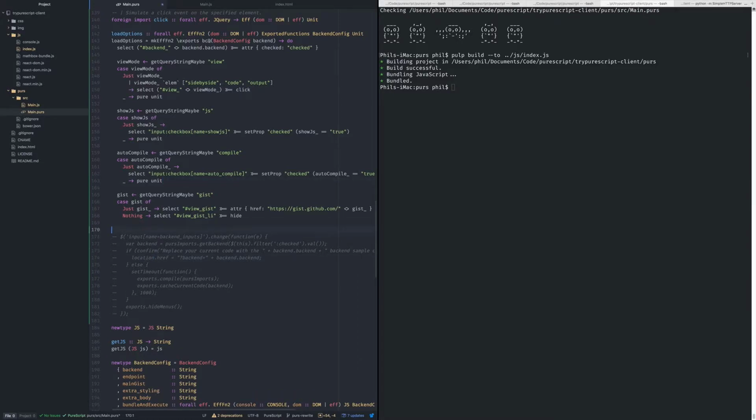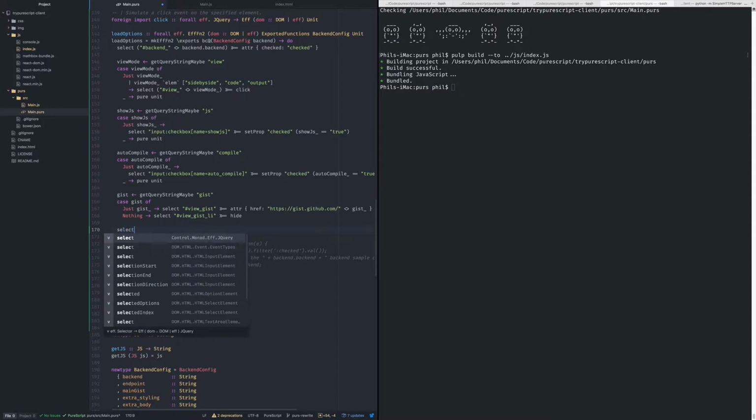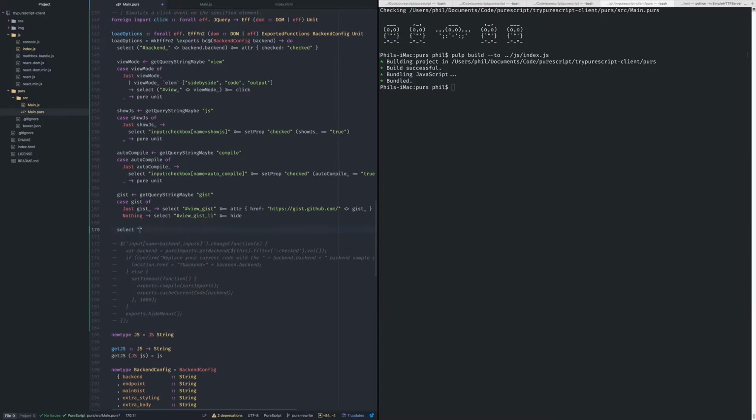Okay, so we're setting up a change event listener here, so it's selecting this selector. And then we're going to use on like we did last time. I think this is the callback, but let's just make sure. PSCID.